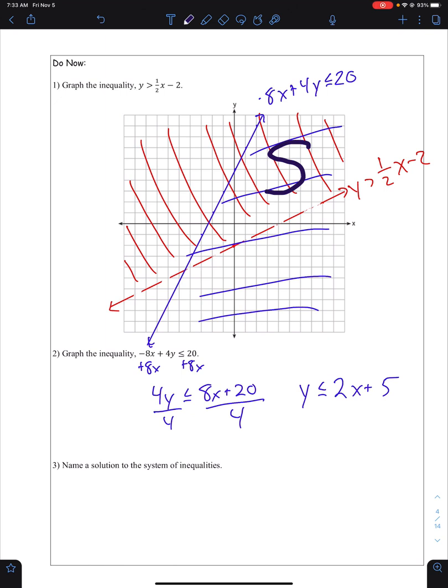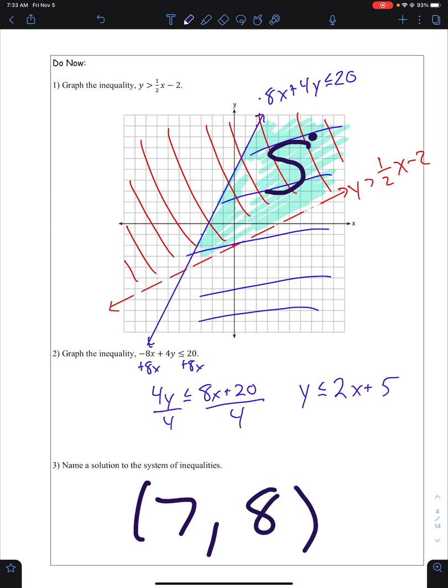So name a solution in the system of inequalities, and all you need to do for that is just name a point in this region, any point, and do a point that's kind of obviously in the region in case you make a mistake and you plot the slope wrong or something like that. You could still have this be correct. You see how that one is clearly right in the middle of the double shaded region. So that's what I would do. So that would be the point 7, 8.